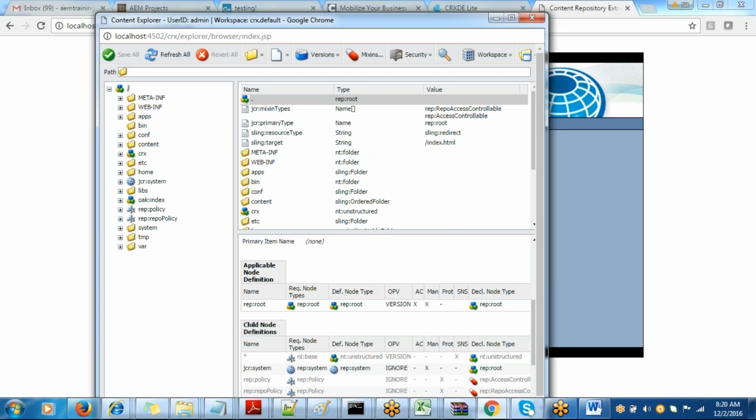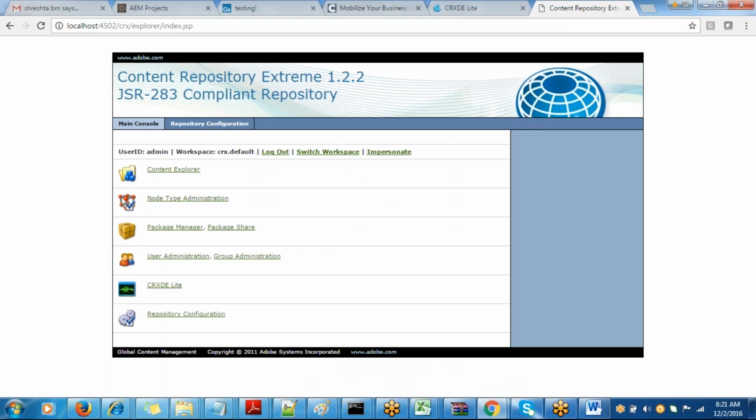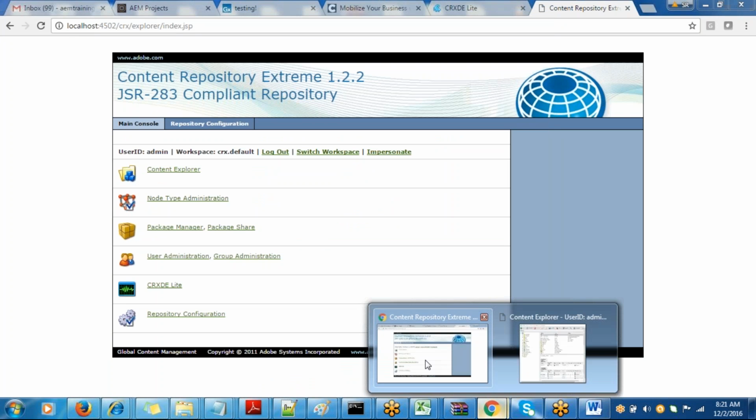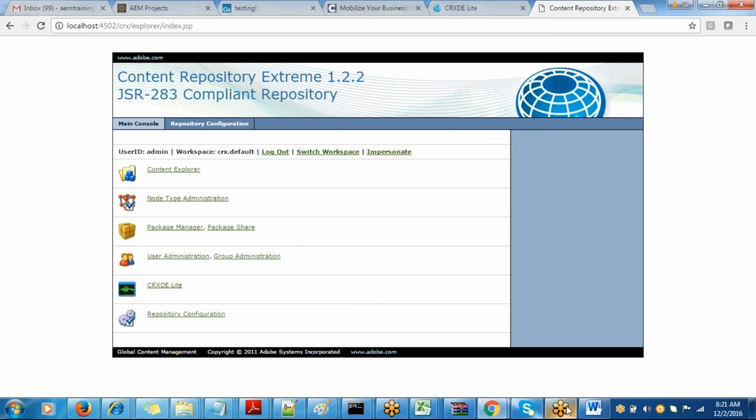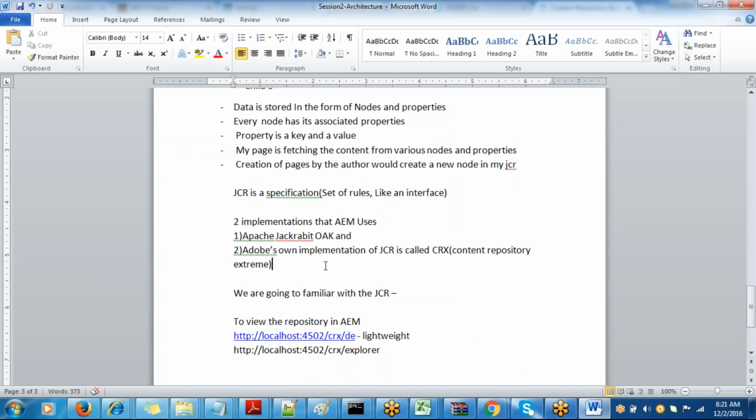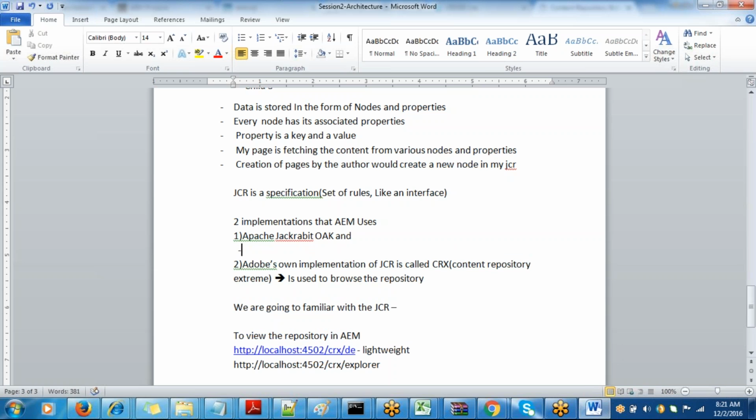Now what is this CRX? What is the difference? Somebody asked me a good question. Very good question. If you look at the difference here, Adobe's implementation of CRX is used to browse the repository, and Jackrabbit Oak is used for persistence of the nodes.